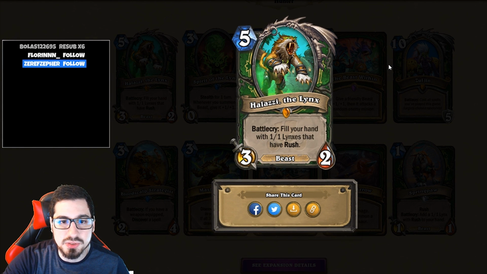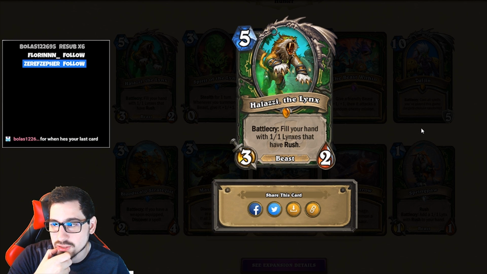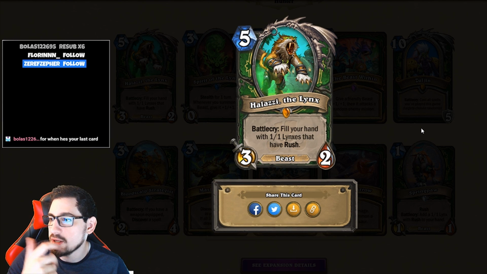Hazelazai the Lynx. I know I said it wrong. Please don't yell at me. 5 mana, 3/2. Holy shit, that stat line sucks. Battlecry: Fill your hand with 1/1 lynxes that have rush. Dude, do hunters even need to get to 5 mana before they win?